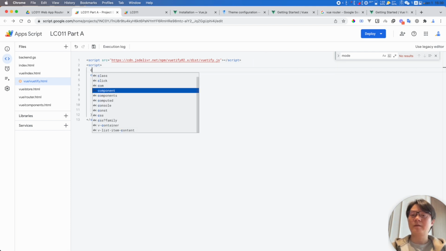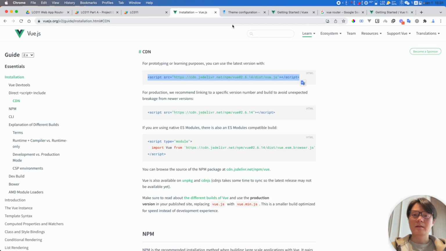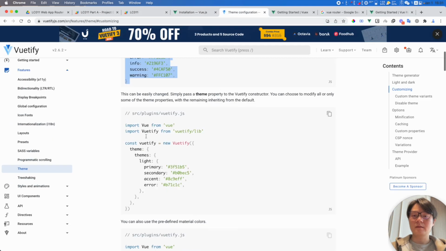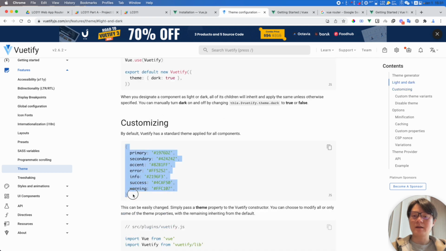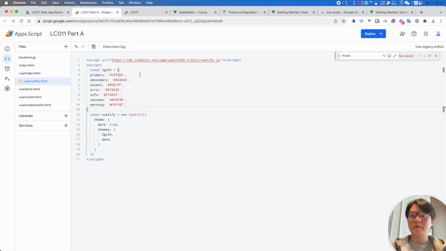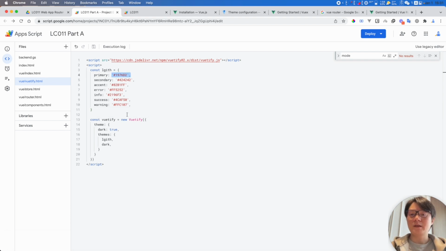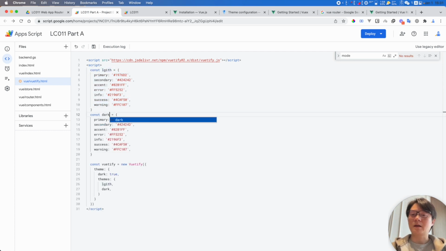So here I'd like to define the light theme here, which is copied from, where is my light color? So these are the colors we need to define for this theme. I think these are the default colors, which right now is in this Vuetify default light theme. So also I'd like to make a copy of this and make it dark. And right now I enable this dark mode. Okay.